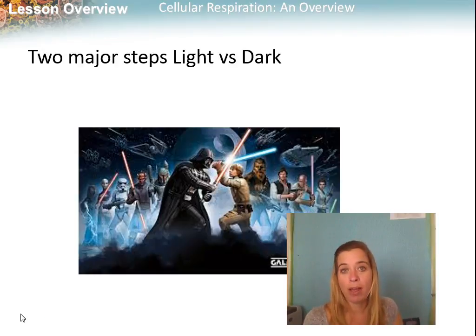In the stroma, those high energy molecules are used to run the machines that actually make the sugar. So the reactions that happen in the stroma are called the light independent reactions because although they indirectly depend on sunlight, they don't directly depend on sunlight. So light dependent reactions take sunlight and turn it into cell energy, and light-independent reactions take the cell energy molecules and actually make the sugars.